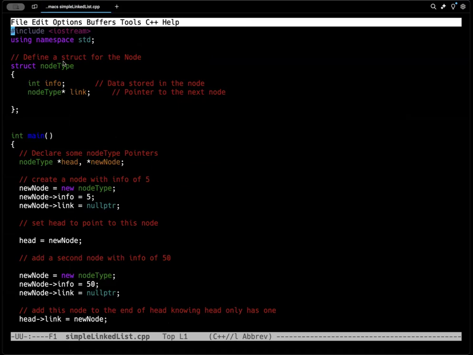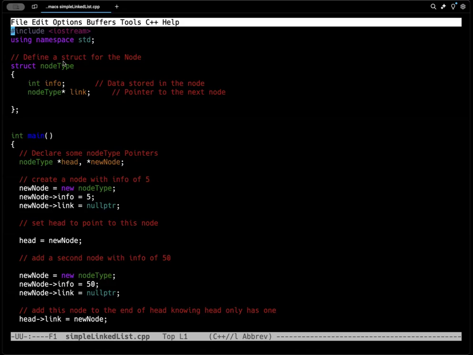It turns out, and I was surprised to learn this shockingly recently, that we could add functions and everything else to structs. We can treat them just like classes, but we don't. There's no need to do it. So a struct, we're going to say, for our uses, can only contain member data, and that's it. Okay, so I've got a struct called node type. Again, I could have made that a class. I could have made the linked list a class. We have lots of options, but for now we're keeping it simple.